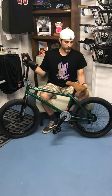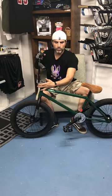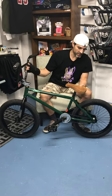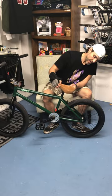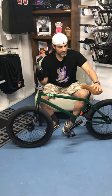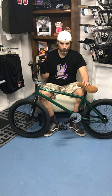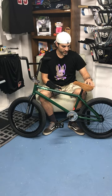Over here we have the Primo biscuit seat. The headset is just a basic headset - I think it's a Primo headset, but I found a couple of spacers and a headset cap that matched it pretty well, to match the tan on the biscuit seat, which is Stephan August's signature seat by Primo and the Hourglass Theory. It's super, super cushiony, it has this cool little Primo embroidering on the back. If you're looking for a seat that's comfortable, this is probably one of the best in the game. Once it gets broken in a little bit it's probably the softest seat. There are a few new ones out that are corduroy - this seat came out a while ago with the corduroy, and now you see them all over the place, so this is the OG seat for the corduroy and I just think it's still the best one.